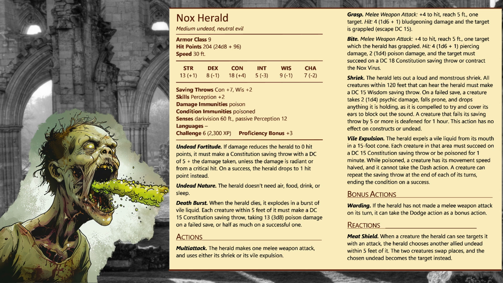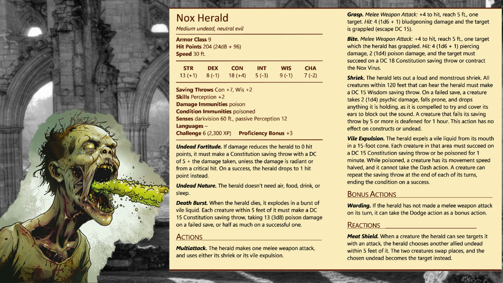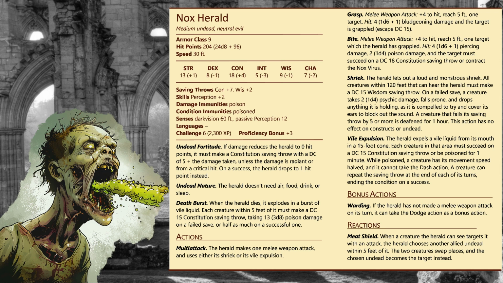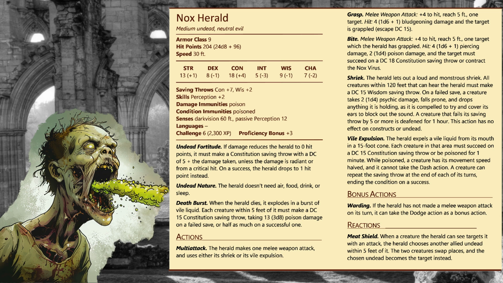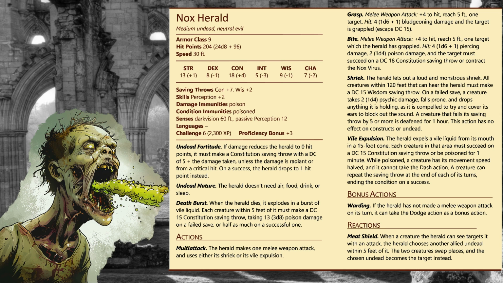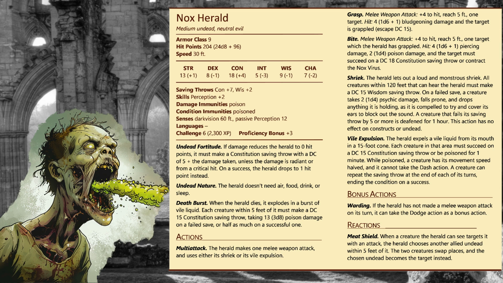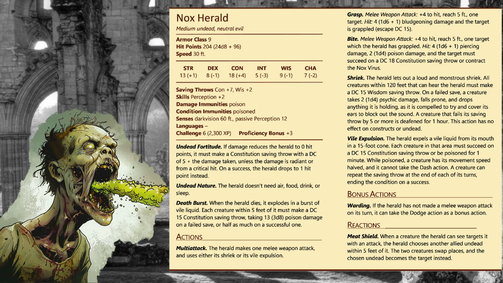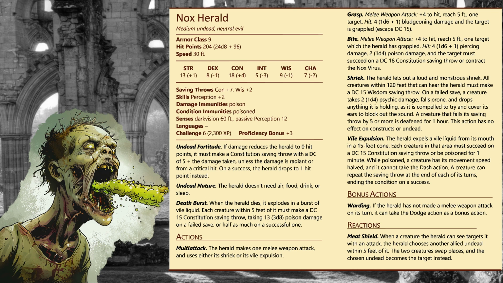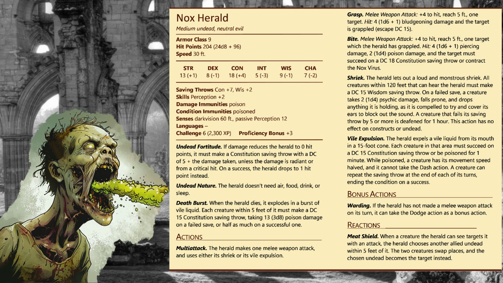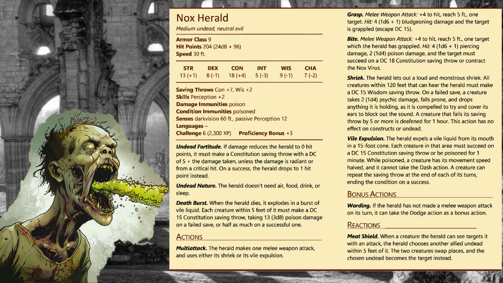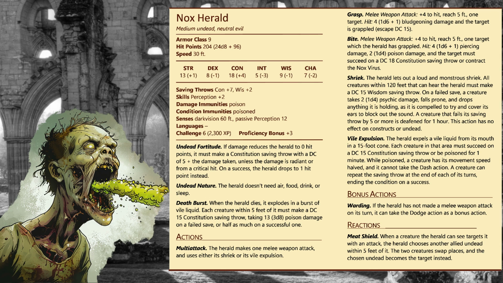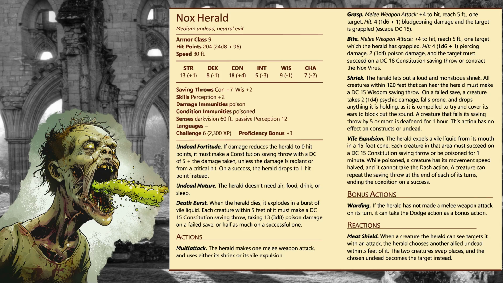Even though it doesn't deal out a lot of flat damage, this is a really strong support monster that has a lot of great synergy with the basic Nox zombies or the Nox zombie hordes. It can turn a basic zombie encounter from trivial to deadly. As such, I wouldn't recommend using more than say 2 of these in any encounter. They are backliners that the adventuring party should have to work their way through the horde to reach, or maybe use ranged attacks. They're not going to charge straight into combat, they're going to let the zombie masses do the work, while they sit back and use their special abilities.